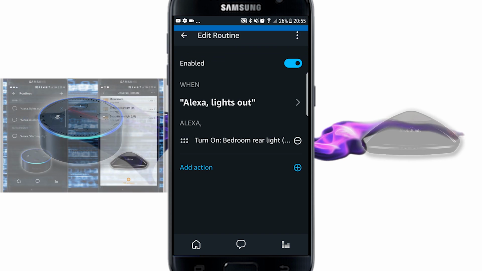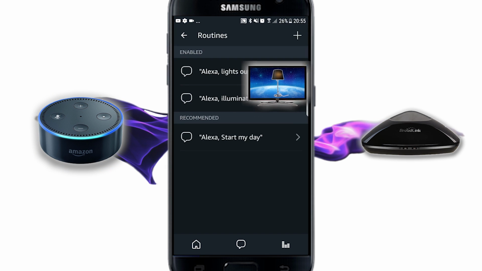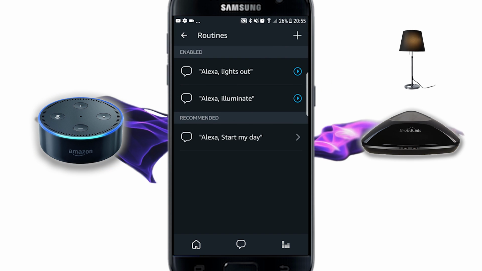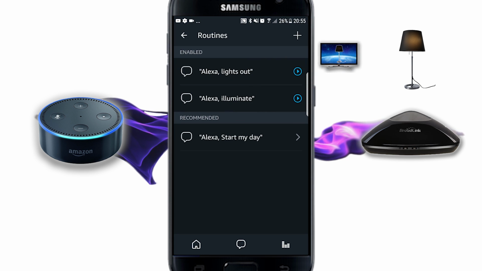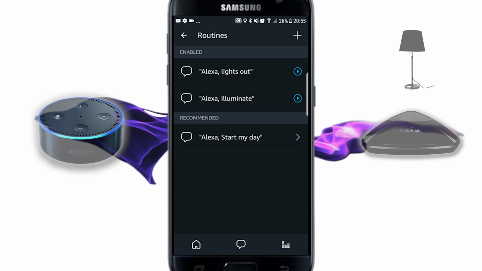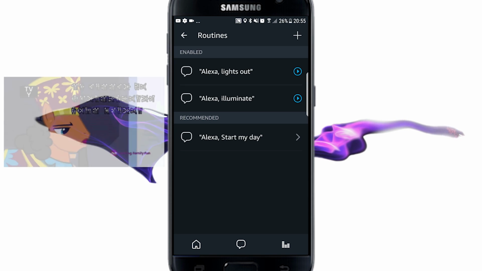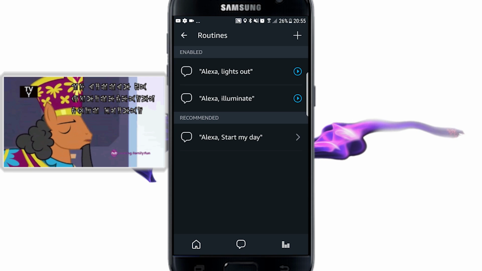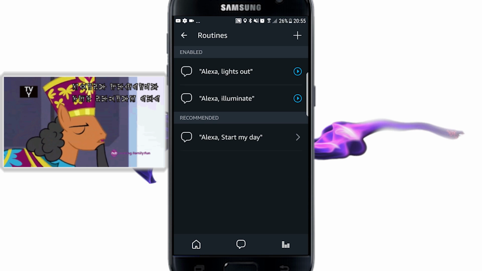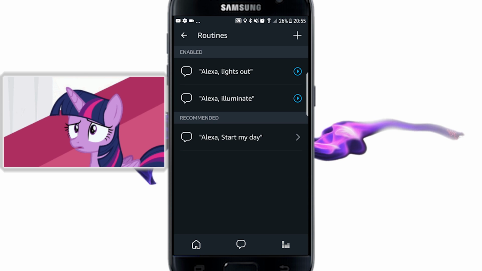All she's doing is sending a signal to the Broadlink, and the Broadlink is in turn doing whatever the Broadlink has been told to do. In this case, the Broadlink's been told to turn the bedroom light on, or turn the bedroom light off, depending on which television the signal has been sent to, which is all, of course, a total nonsense. But it works, and you can now tell Alexa whatever you want to do whatever you want.